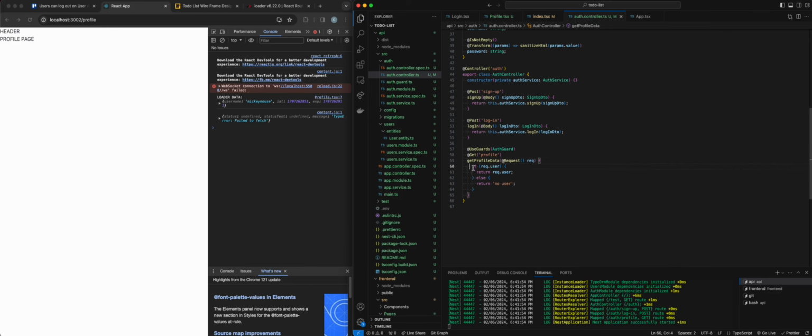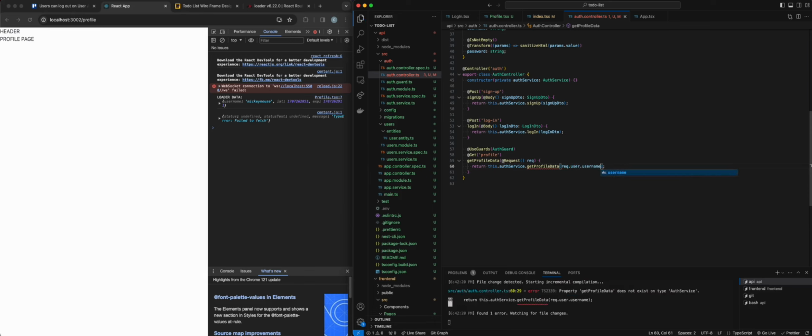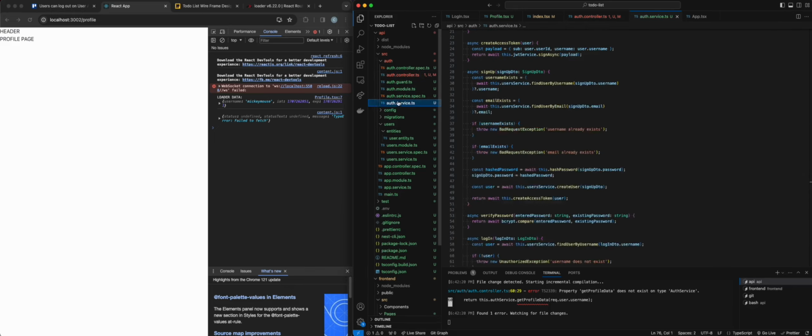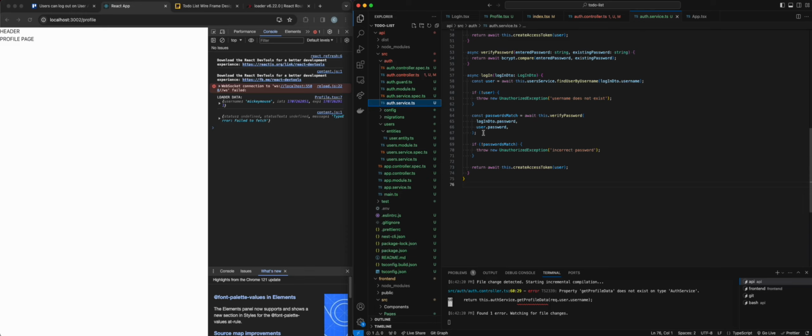Okay. So if req.user, so we're going to have req.user regardless because it's coming through the auth guard. Okay. So instead, we're going to say return this.authService.getProfileData, and then we are going to pass in req.user.username.